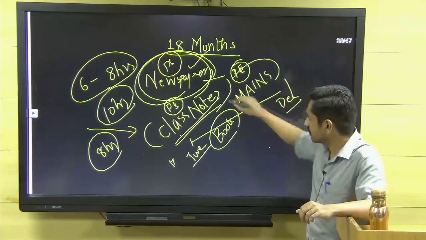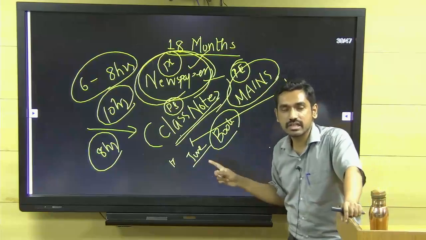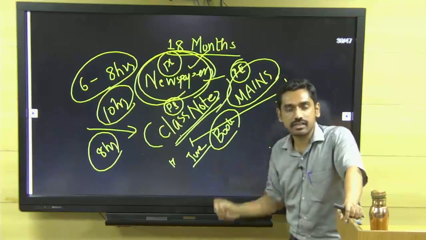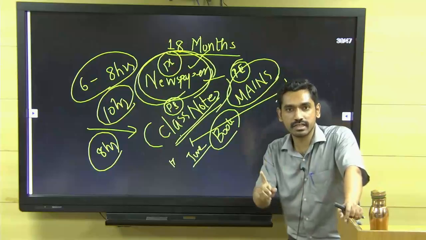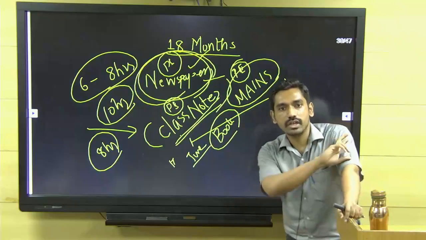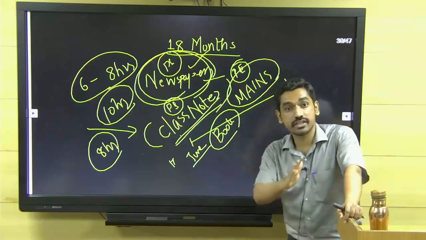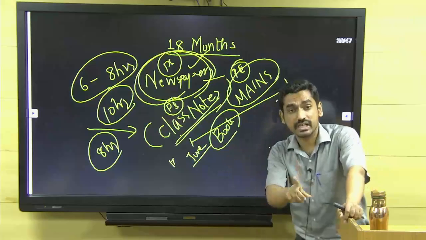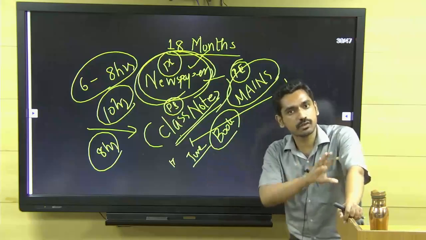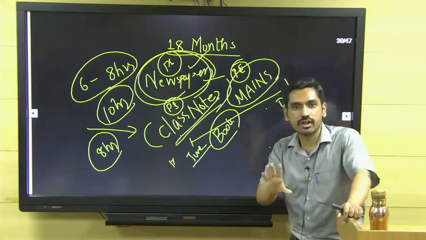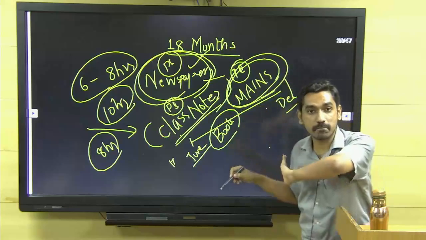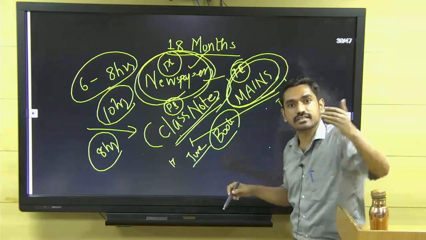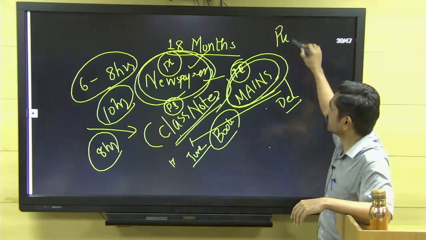No ifs and buts. Join a mains test series. Keep writing tests consistently. Sharpen your mains answer writing skills. Reach a situation where someone looks at your answer and says, you need no more preparation, your mains answer writing is pakka. I'll tell you this: consistently write for 2 to 3 months, you'll reach that level. Then for practice, you can write a mock test. Mains preparation, including options, should be completely over. With that strength, then you prepare for prelims.